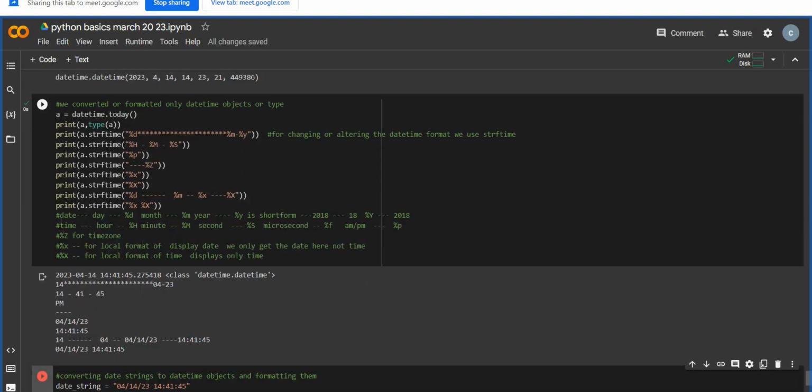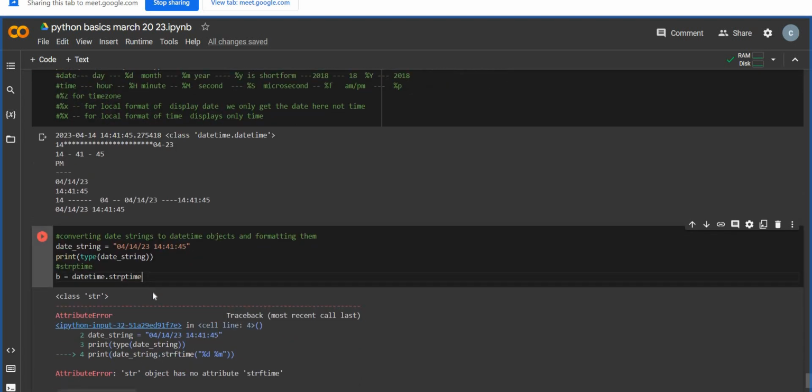Previously the module was a datetime object, so we used strftime. But here, in a string we don't have strptime or strftime, so we are again calling the datetime module. From there we are calling strptime.